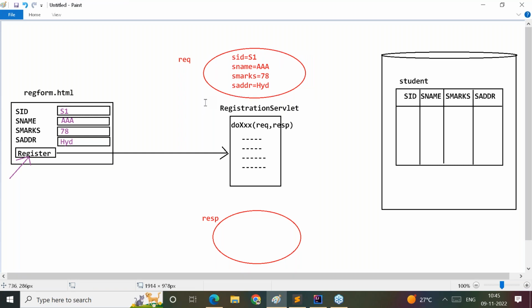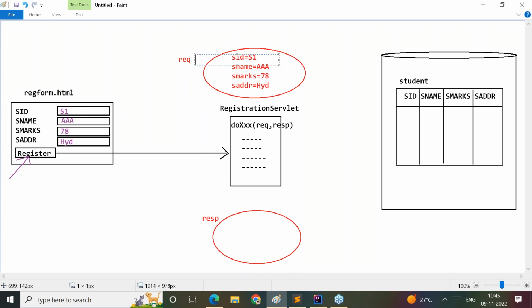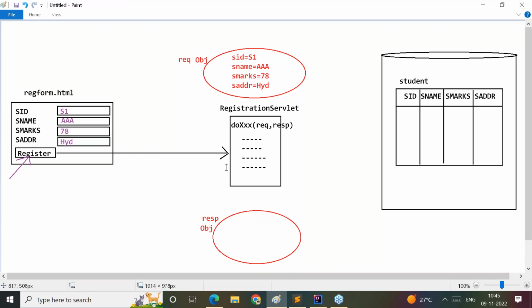Time to time, we have to give a response. Now I'm trying to introduce ORM. What is the requirement to go for ORM? That I'm talking with you now. That form data will be stored inside this request object or not. Now here the response object is also available. That's okay. Later I will talk about it.